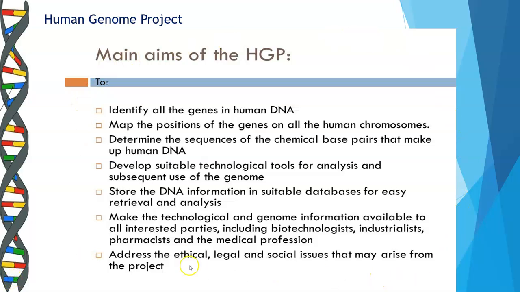So students, to put it in a nutshell, overall the Human Genome Project had these aims: mapping the entire human genome at the level of the nucleotide sequences, storing the same information in the form of a database, and developing tools and techniques for analysis of this data. They should also be able to transfer these related technologies and information to the private sectors such as industrials and all its stakeholders like the biotechnologists, pharmacists, and the medical field. So this was the main aim of the project, and also to take care of the legal, ethical, and social issues that may arise because of this project.